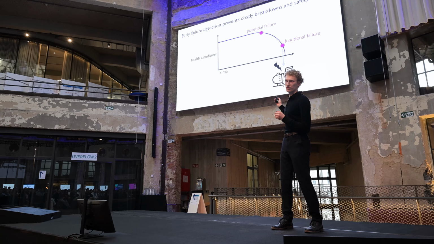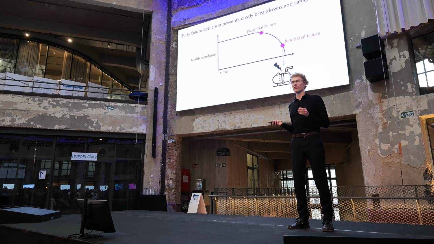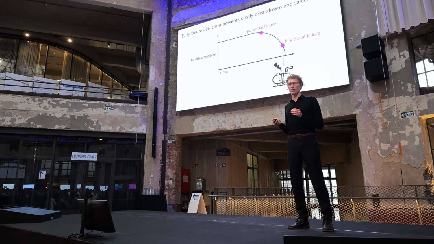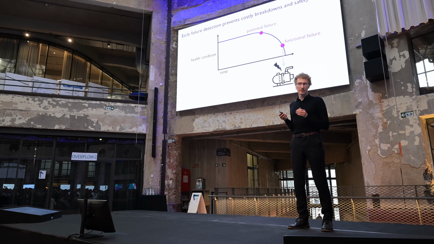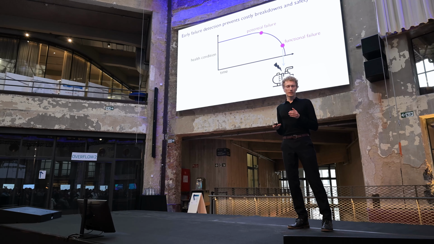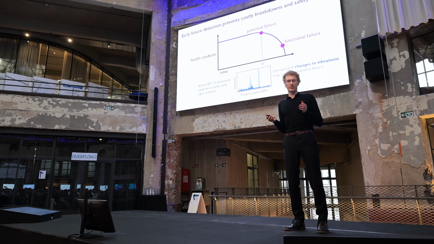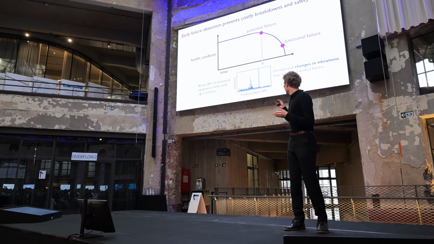Have a look at this PF curve. It illustrates how over time potential failures develop to functional failures. The functional failure is the point in time when the asset can no longer perform as expected. However, we know that in around 20% of the cases, the asset shows early signs of failure, so-called potential failures. Let's take the example of pumps, for instance. In pumps, unexpected changes in vibrations may indicate potential failures. Predicting those changes can help you for predictive maintenance.